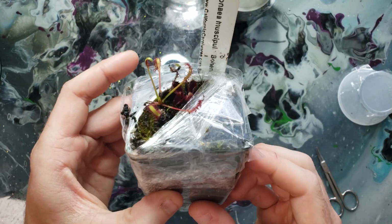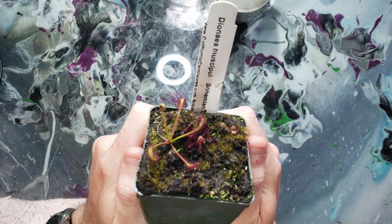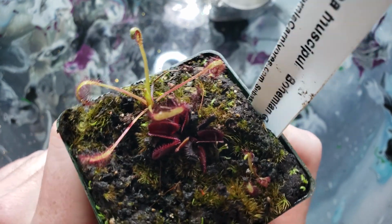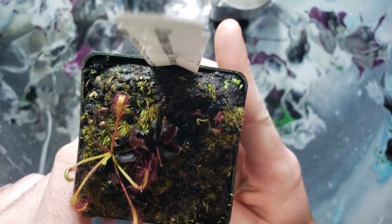Alrighty, I will get back to you guys when I have this thing completely unwrapped. Alrighty, here we have the Bohemian Garnet, all unwrapped. It's quite small, honestly, about the size of a quarter.